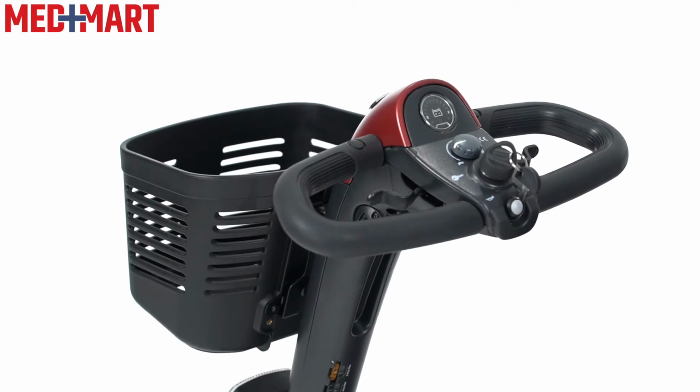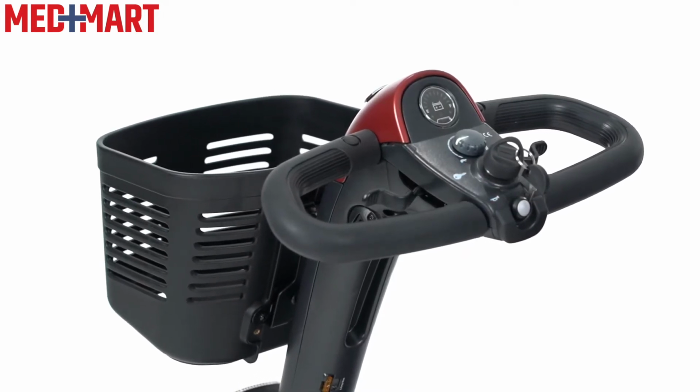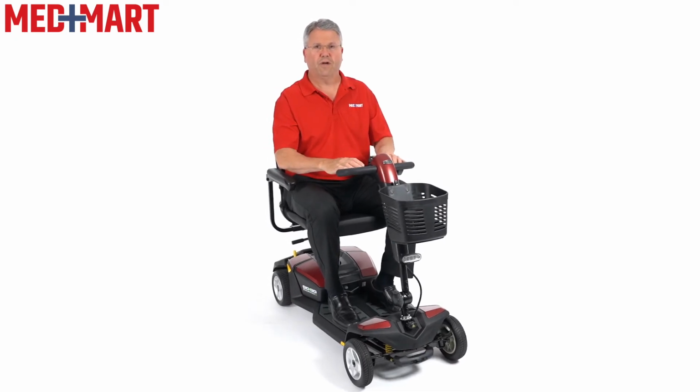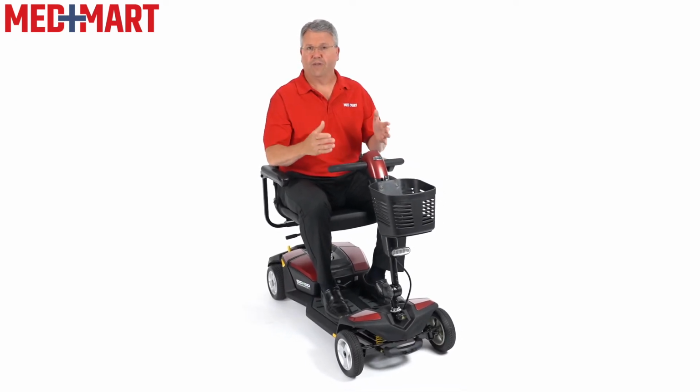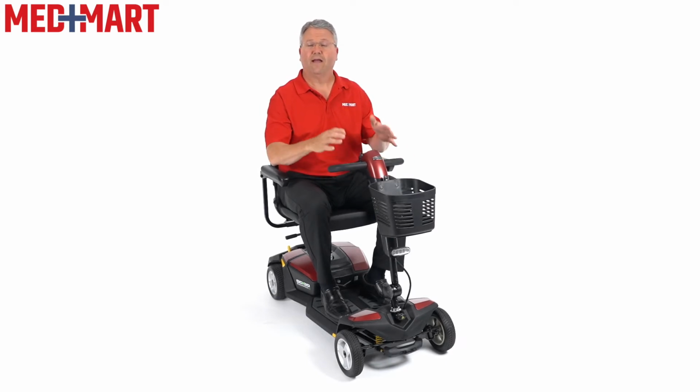Next we have what they call the Delta tiller, which is really just a fancy word for a wraparound steering wheel. And in here there are controls on either side which allow me to bring this scooter forward or back. The nice part about that is I can find a comfortable hand spot in the front or the back. It makes it easy to control with either the left hand or the right hand. That's also important if you have weakness on one side or the other a little bit, you can rest that hand here and control it with the left or the right side. So it makes it really easy to do that as well.